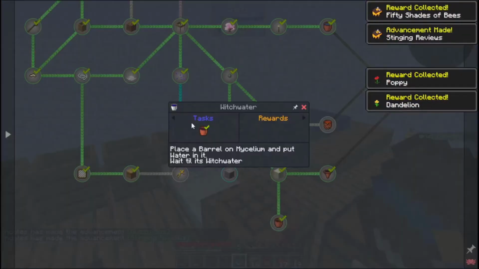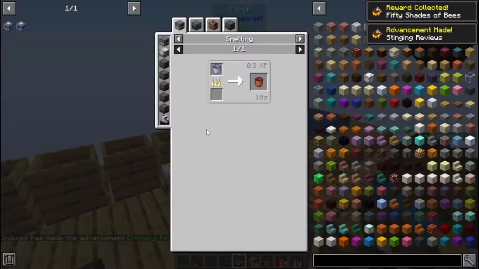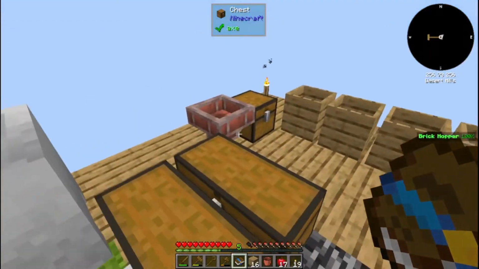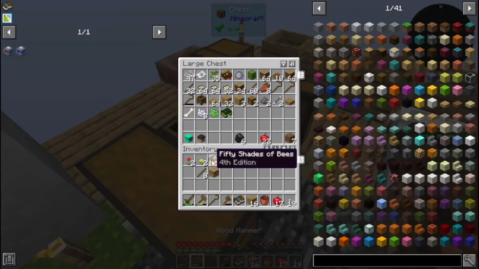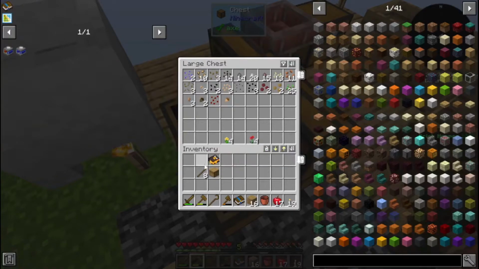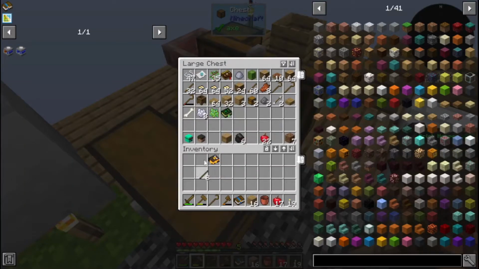And then, for whatever reason, it thinks we had a witch water bucket. Because it's just looking for the bucket. Unfortunately, some of the quests are going to be like that. 50 Shades of Bee. Alright, so we have the beehive. We have sticks. I kind of want to look at this.